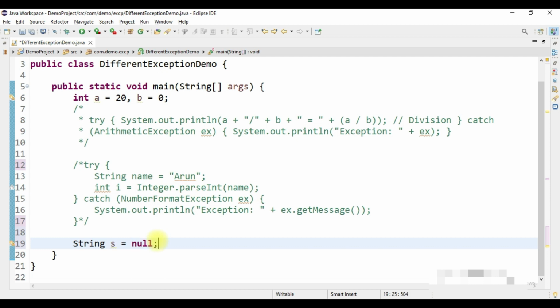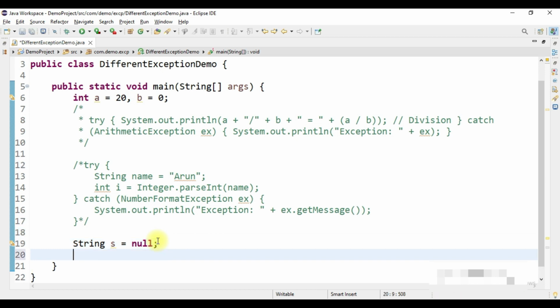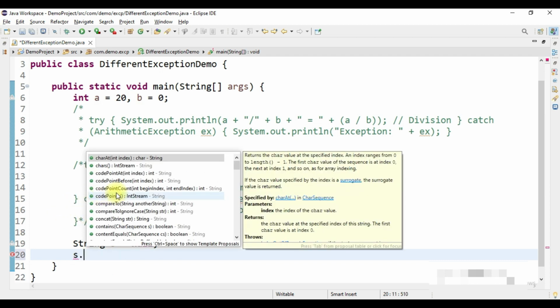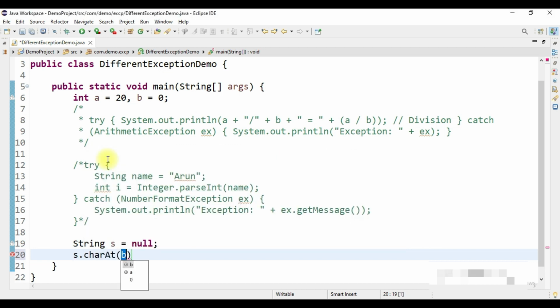You can use the null keyword here. Once it's null, you cannot use any type of string method on it. So my s is null, and let's say I want the character at some index, let's say index 1.